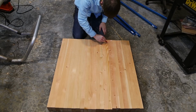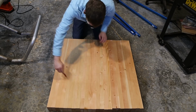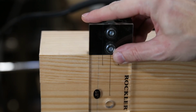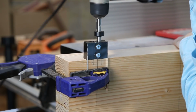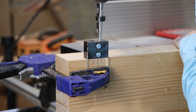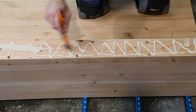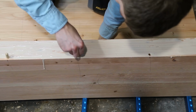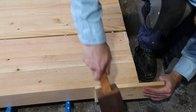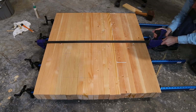I drew some lines across each of the pieces that would be where I'd put some dowels, and those were basically just going to be there to help line everything up. They don't provide any structural support really, but they do make it a lot easier to line things up, which helps with the planing again. And then it was back to putting a lot of glue on it, putting the dowels in, and squishing the pieces together. I used a scrap of wood with my mallet to try to hammer things into place before squeezing it all the way together with the clamps.